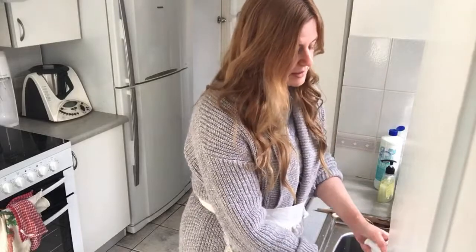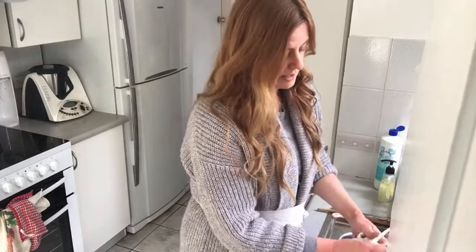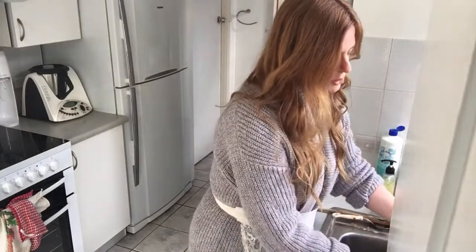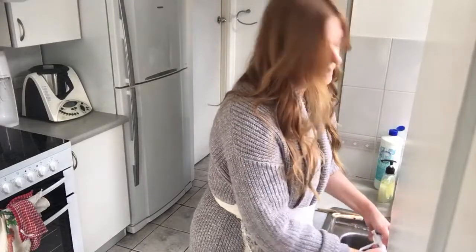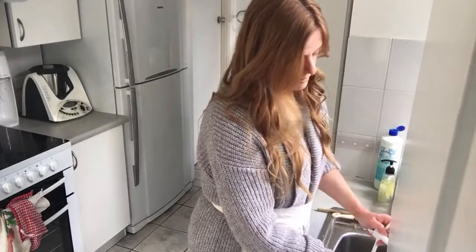Oh, so that reminds me, this brownie batter, there's no eggs in it, so there's no raw eggs in it, so you can eat the batter. No problem. But it's more enjoyable to eat the brownie, I think. But if you've got kids who are making this with you and they want to lick the spoon, go ahead, don't worry about it.